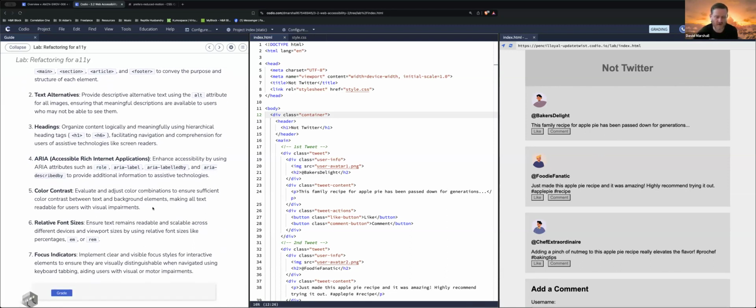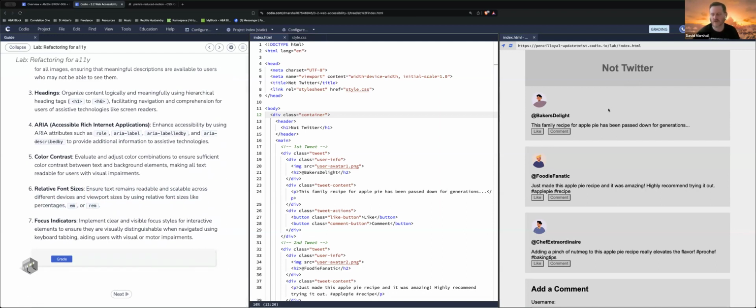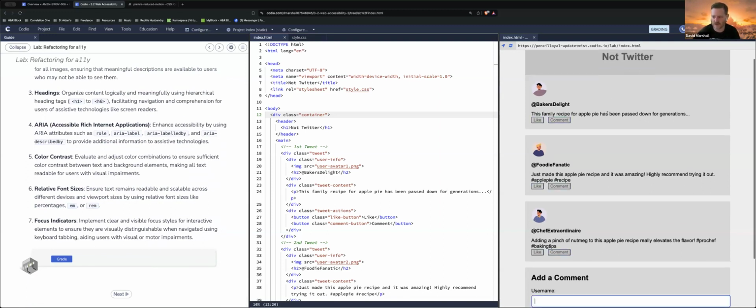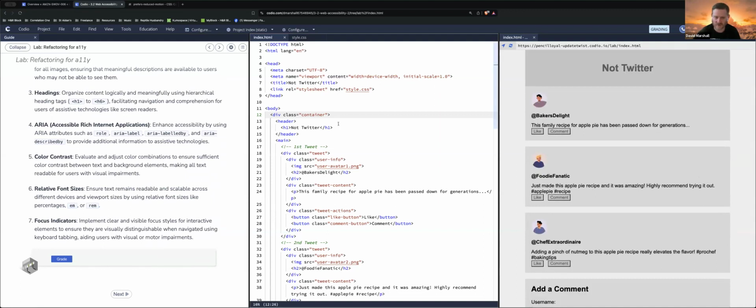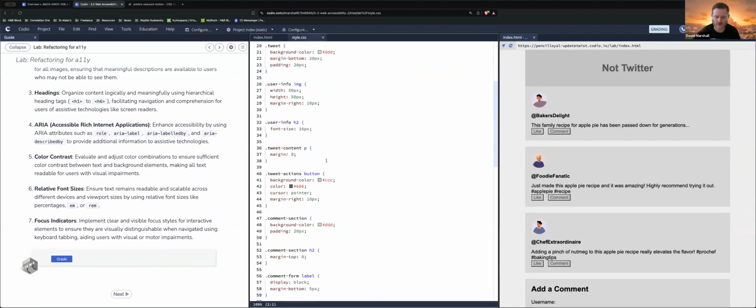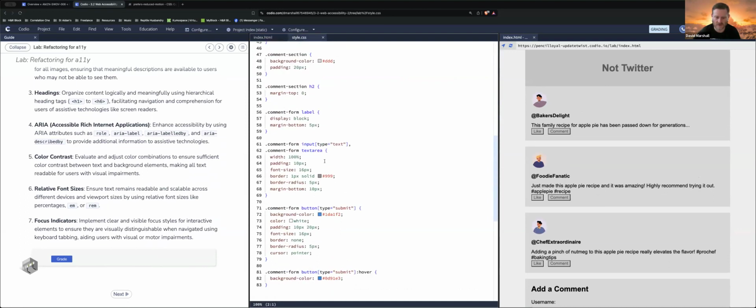Working on color contrast, right? Make sure that the page has the proper contrast. Refactoring the page to use relative font sizes, rem, percentages, etc. Then also making sure you have the proper focus indicators, right? There are some on there that are built in, so to speak, but we want to make sure that we have everything that we actually need.